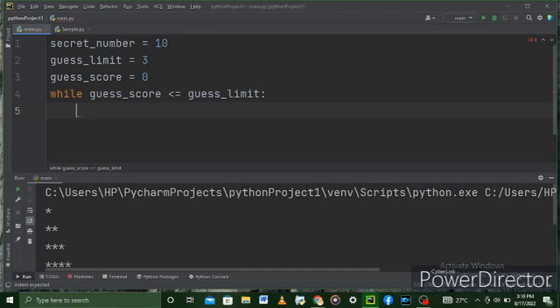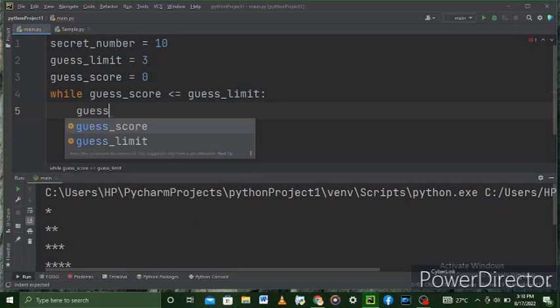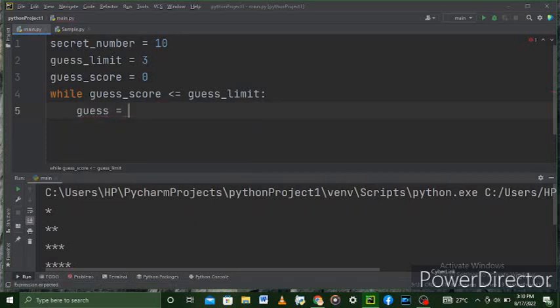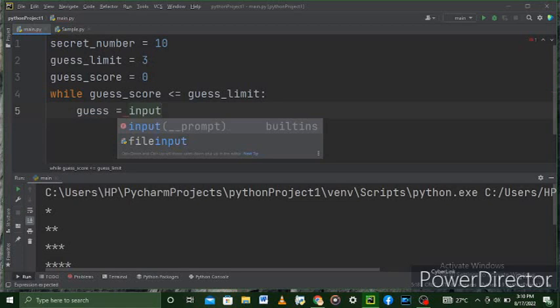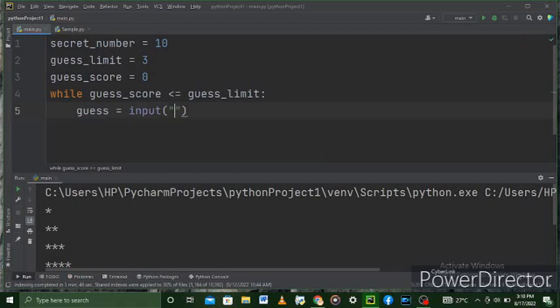Right now we are going to guess our numbers. So we say guess equal to input. We'll say please guess a number.